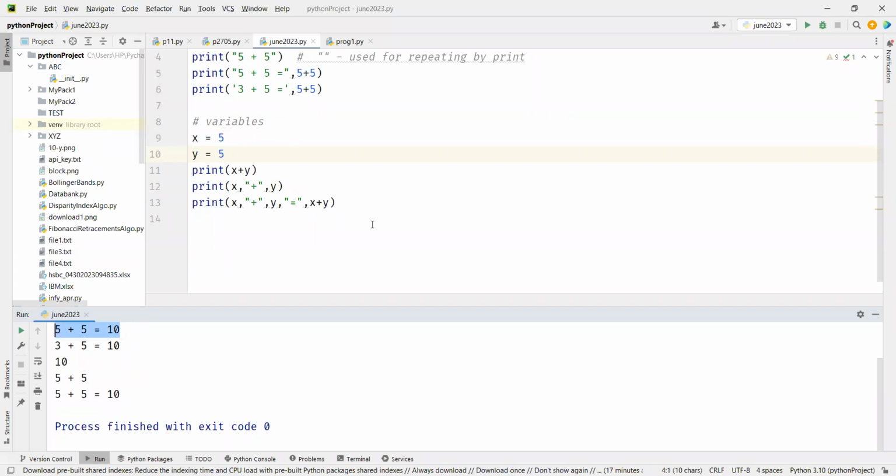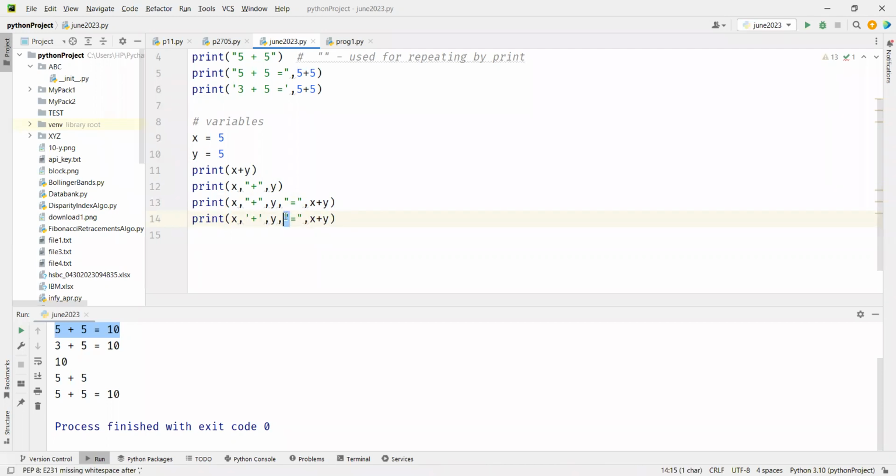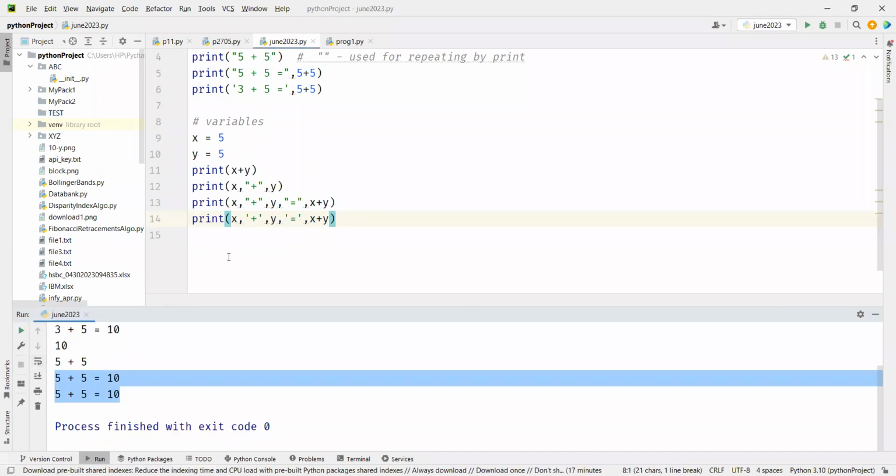Yes. And same thing we are doing with single quotation in the next line. So let me copy and paste it and we'll do single quotation here. Here also we will use single quotation. Perfect. Okay, you see, you get same answer. Now you tell me what value you want. You want 777? I will make it 777.